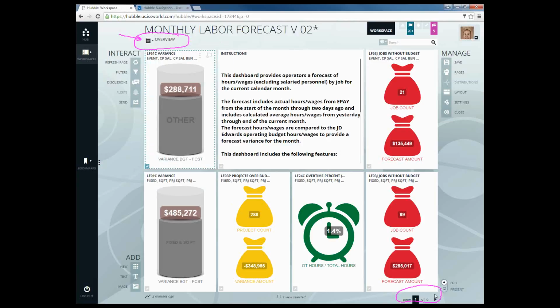If I use the left-right arrows at the bottom, I can only advance one page at a time, meaning if I want to go to page 5, I have to click, wait for it to refresh, click again, wait for refresh, click again, and so forth until I get to page 5. So those are two options for moving around your pages, but I would recommend the table of contents route as the fastest and easiest way to navigate.